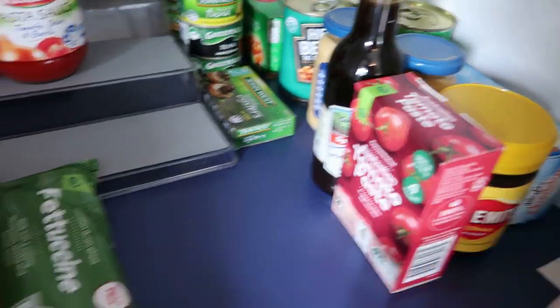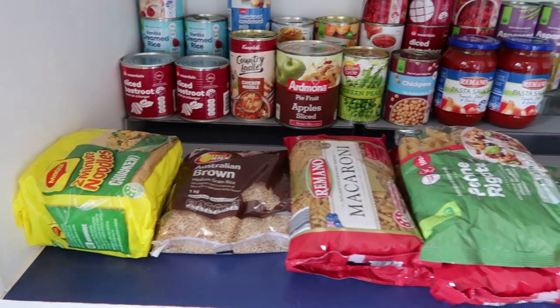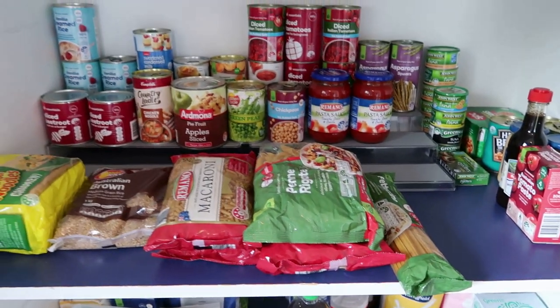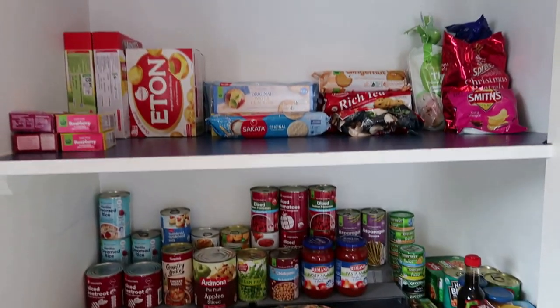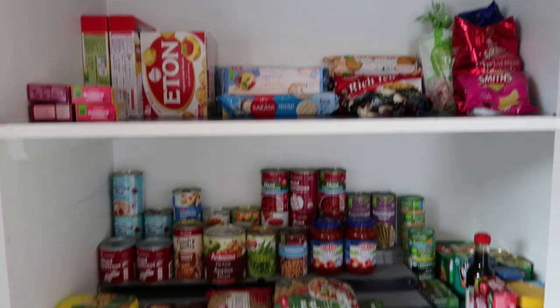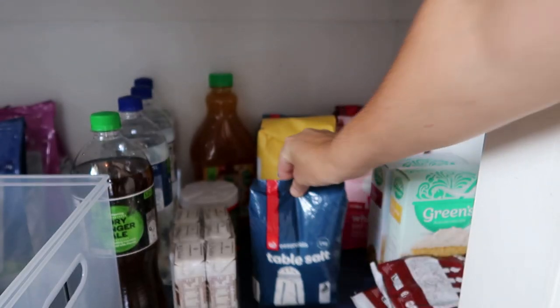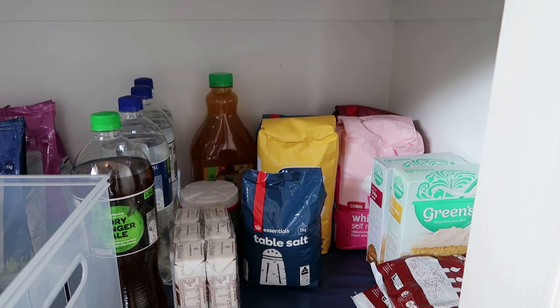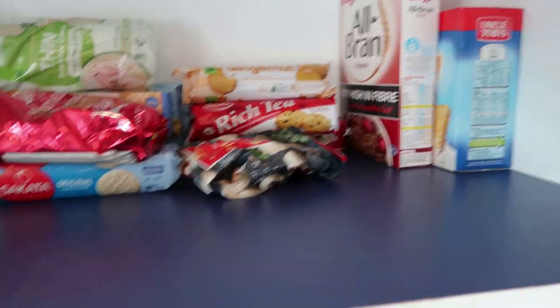With the sauces, I haven't bought any sauces. I do need to stock up on some tomato sauce and some barbecue sauce. Let me know what you think about it. I've always put my tomato sauces and barbecue sauces in the fridge because that's what they recommend. If I buy the big 2 liters of tomato sauce or barbecue sauce, I don't really want to store it in the fridge, but I know that I probably should. I would prefer to just keep it in the pantry, which I probably will do.